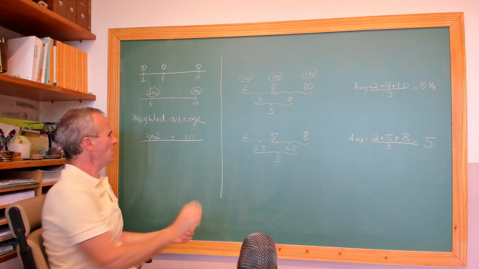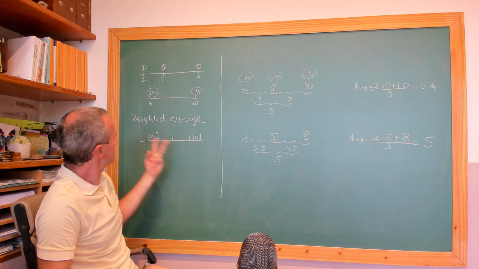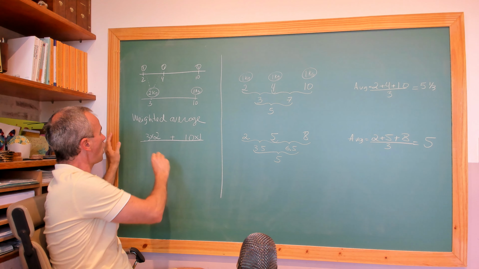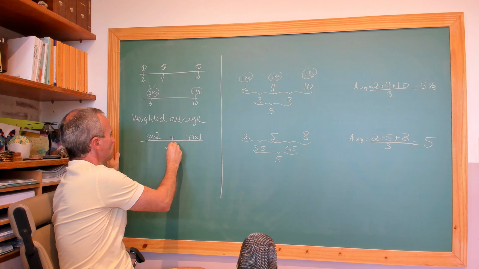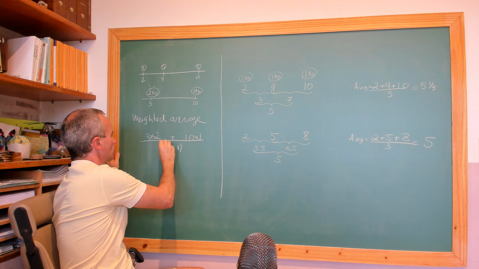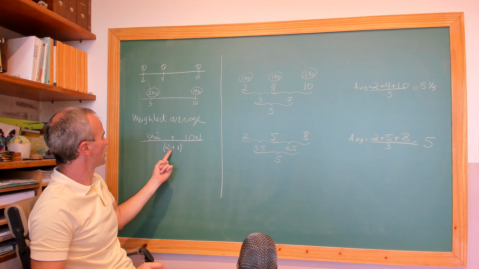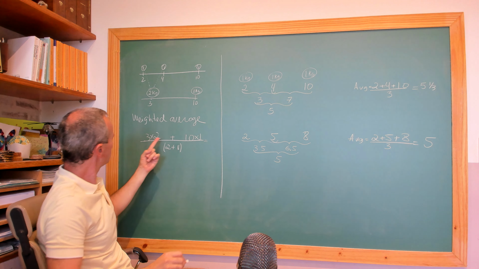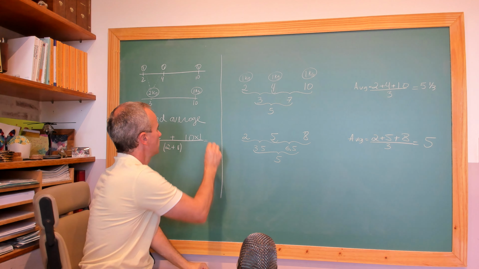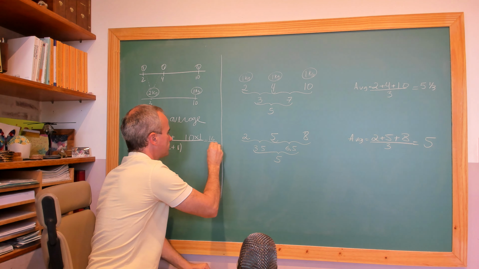Now 10, I only multiply by 1 because it has importance 1. This is doubled importance, agree? It has twice the weight. And now I'm going to divide by the sum of the weights, 2 and 1, divide by 3. And if you know, this is 16 by 3, which is going to be exactly 5 and a third, just like that.